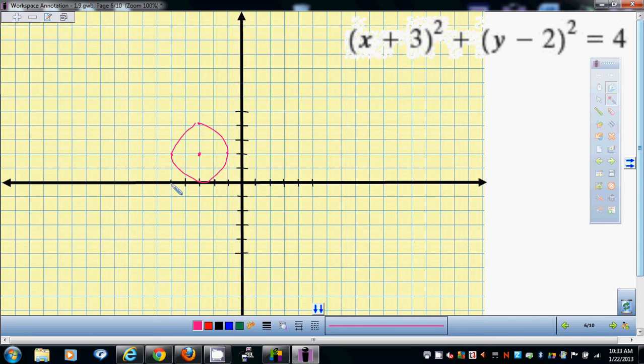Now, what's an easy way? Somebody raise your hand and tell me, what's a way you could look at the equation and figure out what the domain and range could be? Because you might have one on a test where it just shows you this, it says domain and range, and you may not want to take the time to graph it. What's a simple way you think we could figure out the domain and range? What's that? Close. You're not actually going to use the 3 and 2 together.